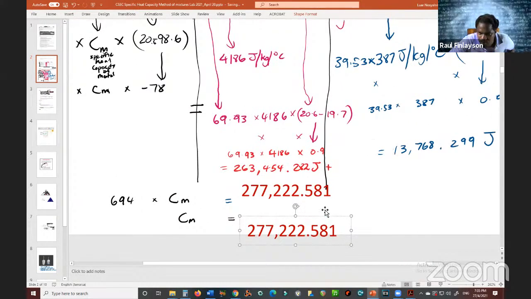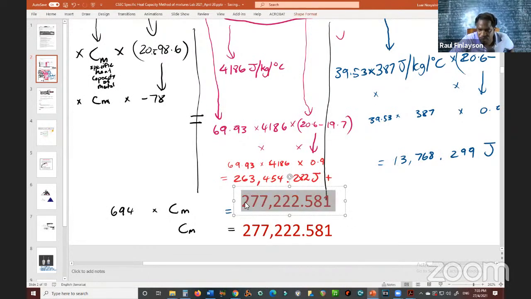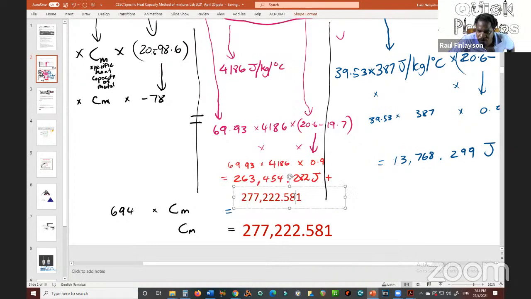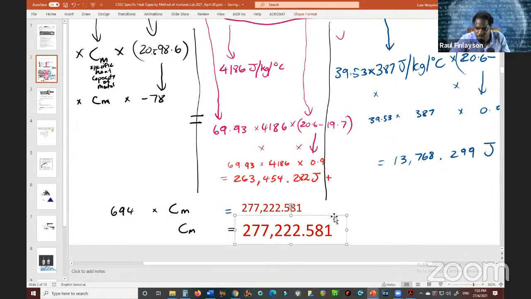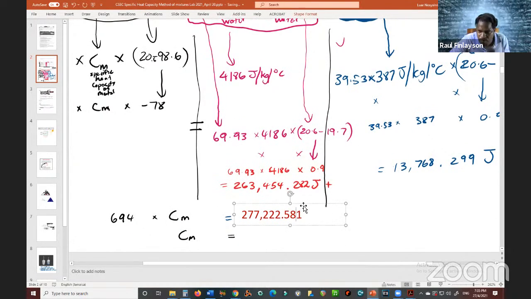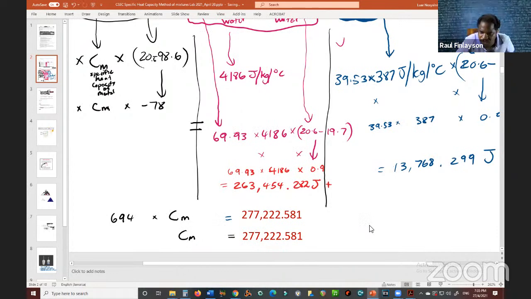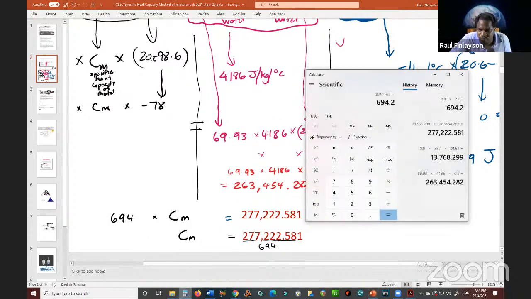This thing is actually moving slow. All right. When we put this number, then we just use a smaller font, maybe about 12. We can get some more space. All right, putting it right there now, and we're going to divide this by 694. So easily we can go back to our calculator now.